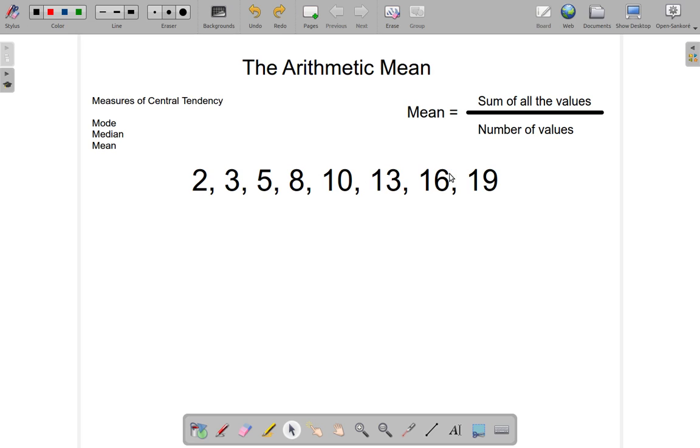Can you do that? Just pause the video and calculate the mean of these numbers for me quickly. Do that. Alright, we're back. So, what did you get for it? Let's look at it. I want a calculator.